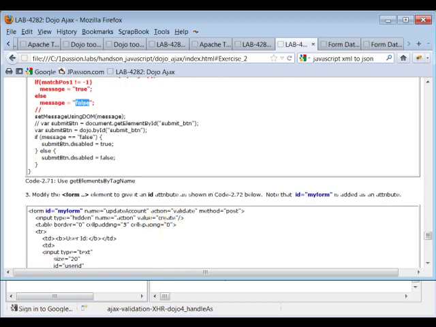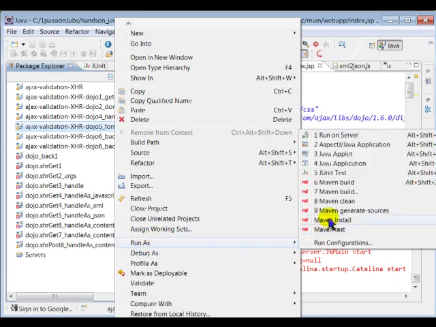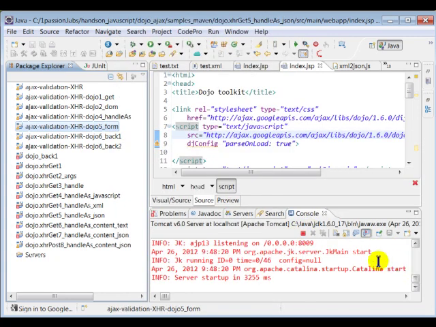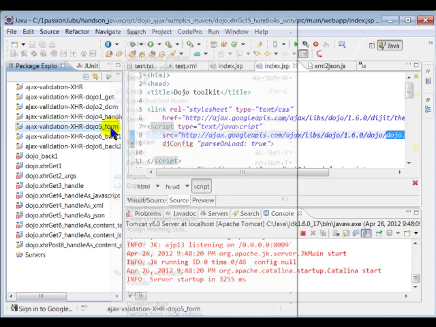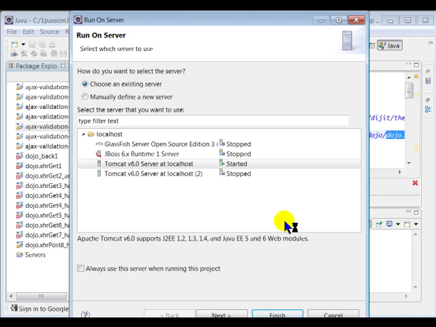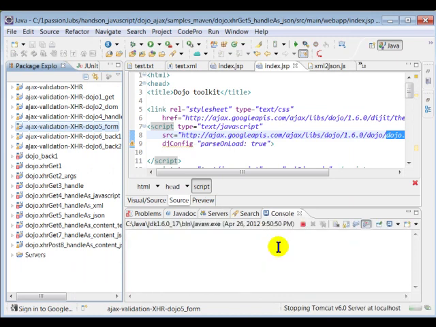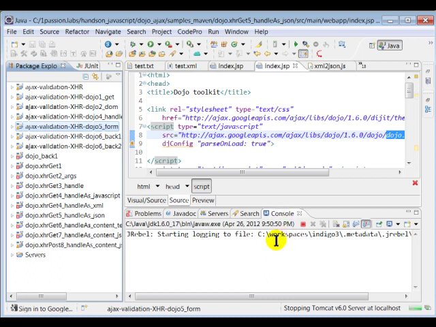Let's try to run that code. And the result is pretty much the same.